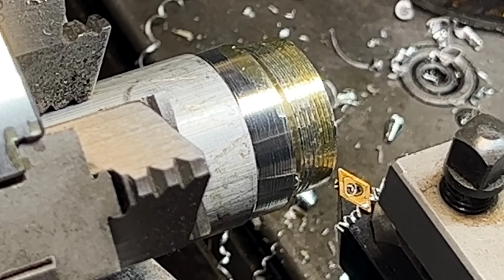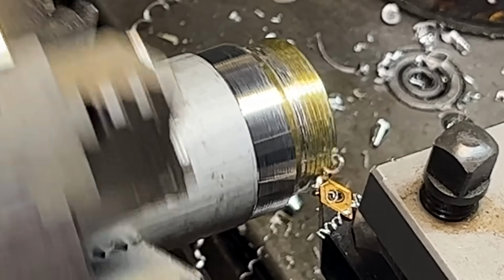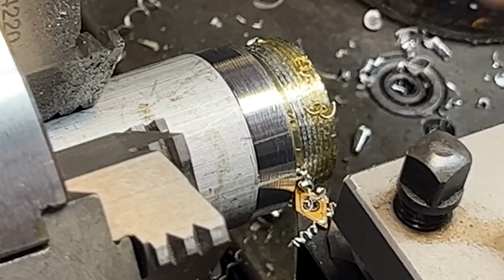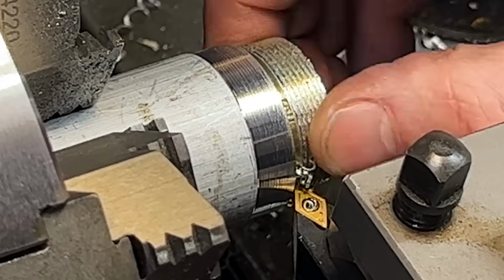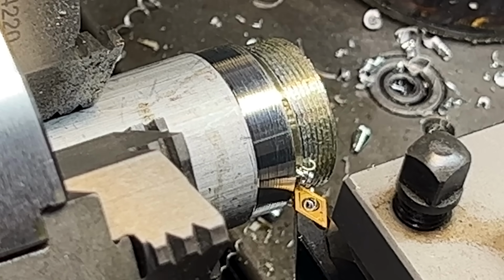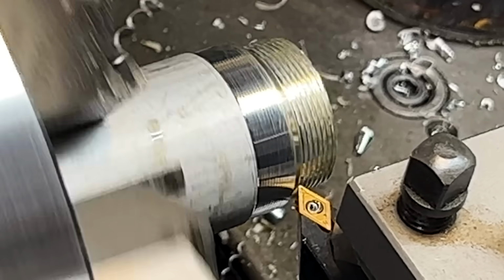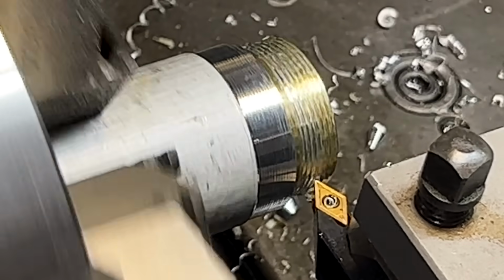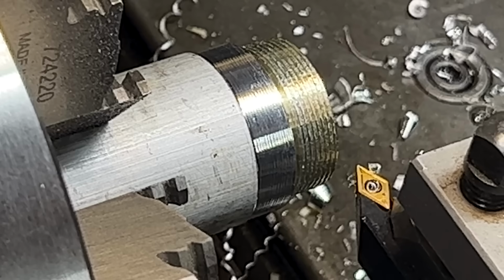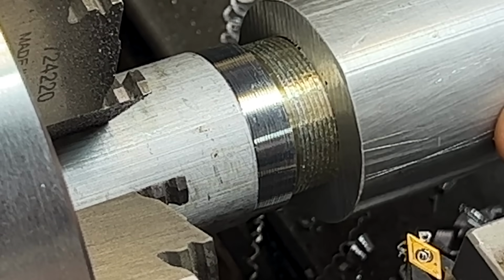20,000. That is a crunchy ass thread. I don't love it. I may have to fix that. So 20,000 coming out, back. Okay, so we got 20,000. So let's see where we're at so far. Oh, no, we're not even close.